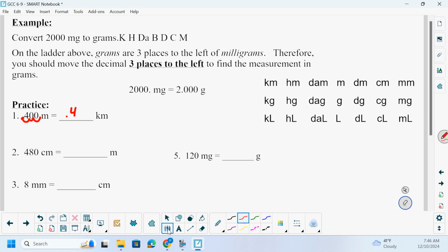Now we're going to go centimeters to meters. So here's centimeters, here's meters. We're going 1, 2 jumps to the left. So identify where your centimeters decimal point is. We're going to move 1, 2 to the left. So we're now going to have 4.8. And you don't have to write the 0 after that, but you could. It wouldn't be wrong if you did do it.